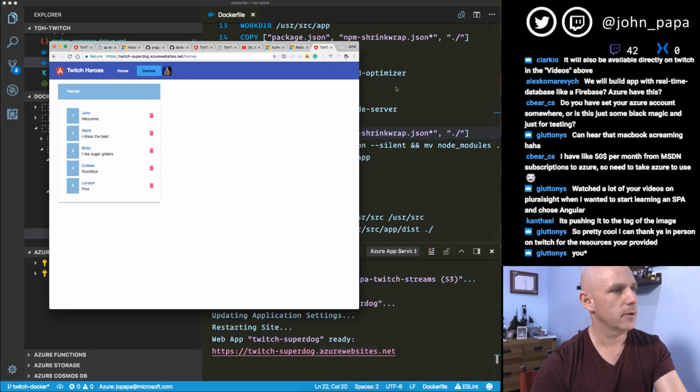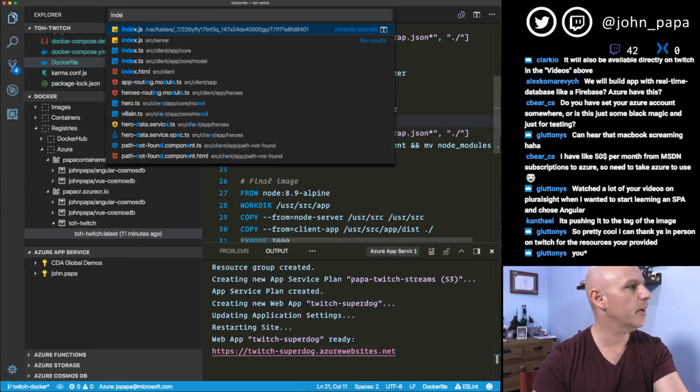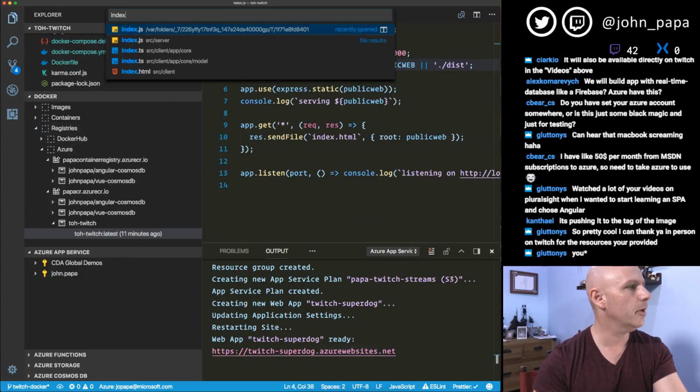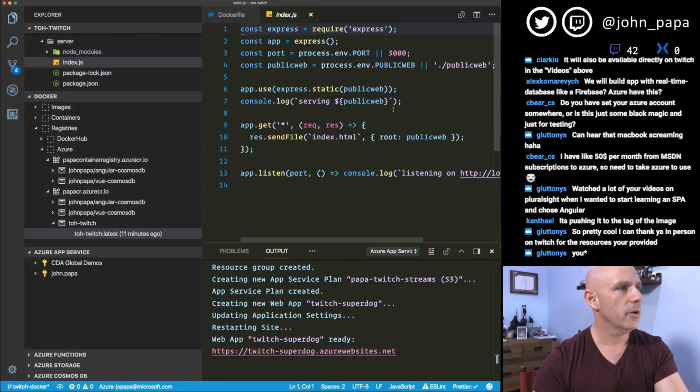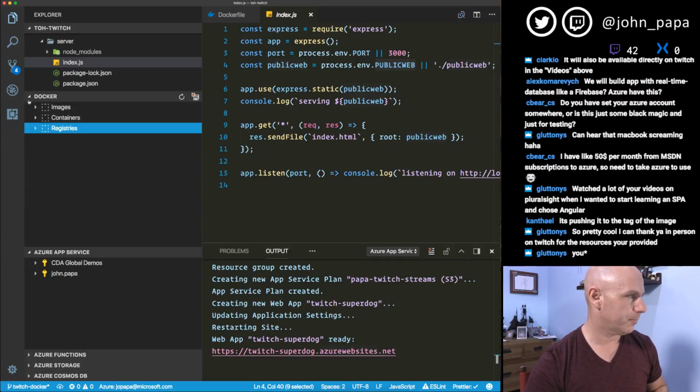Sweet. Now the reason I thought it wasn't going to run is because if we go back and look at my index.js, that's not the one I wanted. Notice I have a backup, that's why. If they tell me the port, I use it, otherwise I use 3000. Okay, that's why. Without this, I would have had to specify it. Same thing with public web. So if those weren't specified, I could go to the app service and set it up.